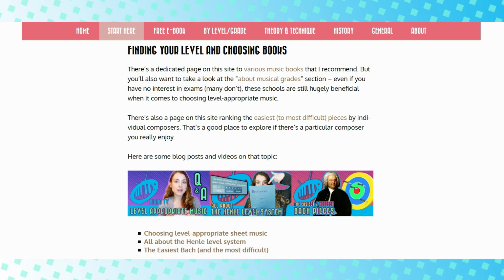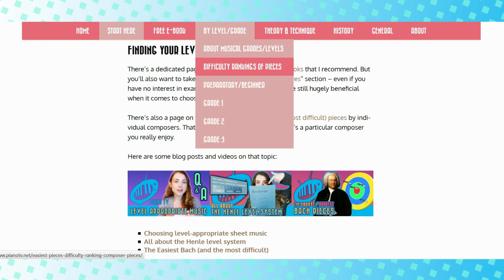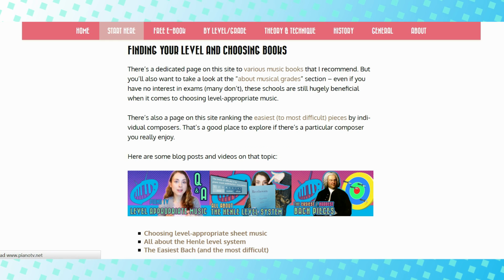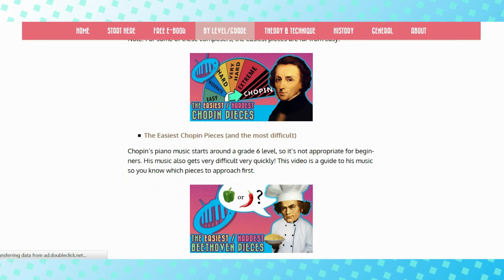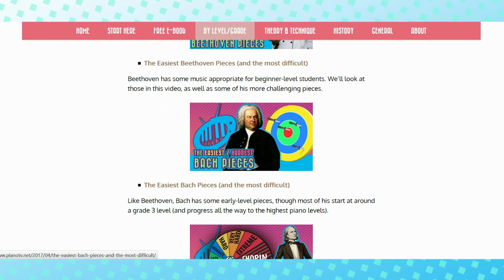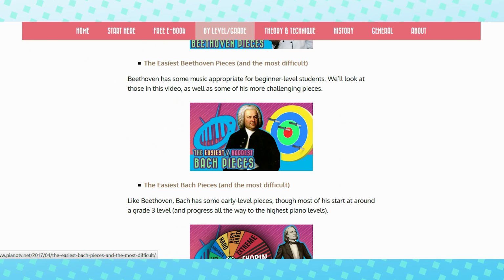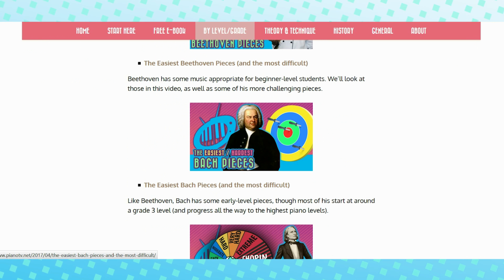One thing you might want to check out is this by level grade section, because we talk about the difficulty rankings of certain pieces, for example. So say you're really into Bach and you want to learn some Bach music. You can find a page here that goes through Bach's main pieces and talks about which ones are the easiest and which ones are the most difficult, and then that'll give you a sense of maybe which Bach pieces you should be learning based on your level, just as an example.